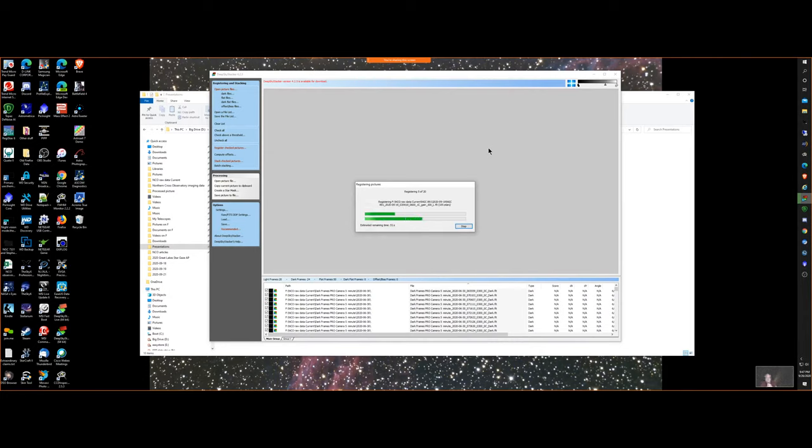Now it's registering the 20 frames of data that I selected. Registering them, and then it'll decide which of the best frames to use during the stacking process.